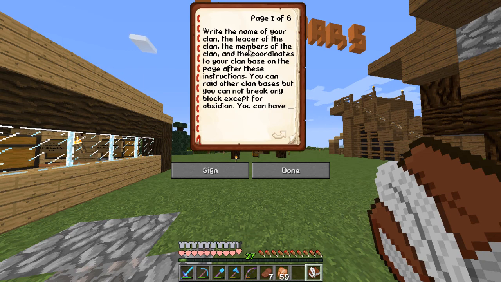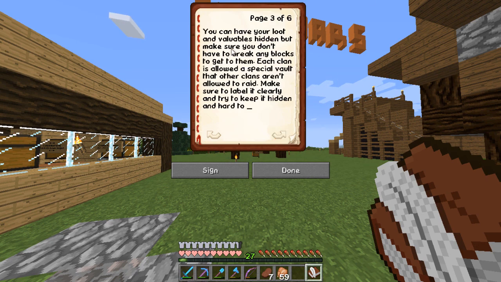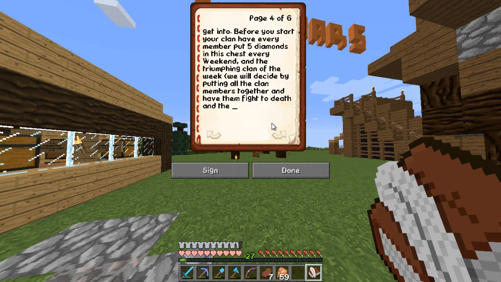Write the name of your clan, the leader of the clan, the members of the clan, and the coordinates to your clan base on the page after these instructions. You can raid other clan bases, but you cannot break any block except for obsidian. You can have hidden traps in your base to keep intruders out of it. Make sure to keep a good amount of valuables in your base and set up duties like a guard that is on the server most to keep track of the clan base and make sure it doesn't get raided. You can have your loot and valuables hidden, but make sure you don't have to break any blocks to get them. Each clan is allowed a special vault that other clans aren't allowed to raid. Make sure to label it clearly and try to keep it hidden and hard to get into.